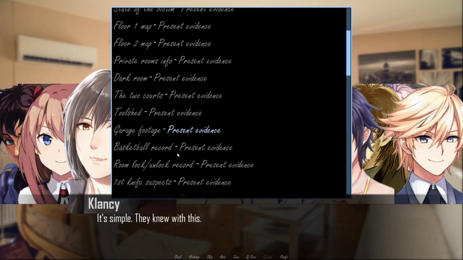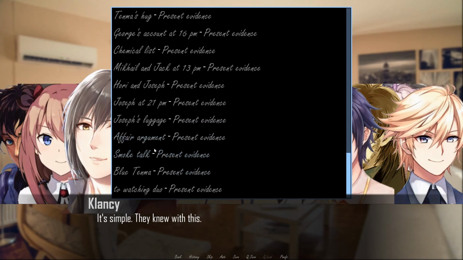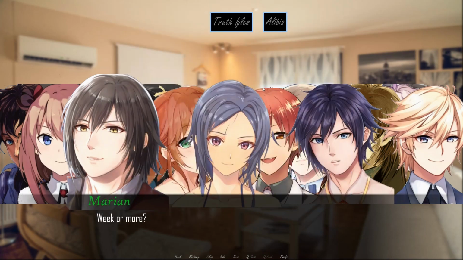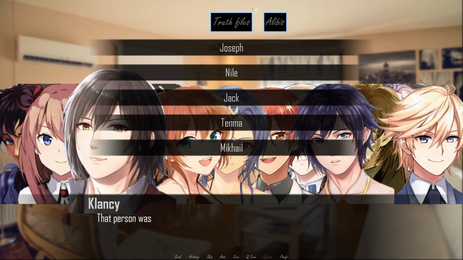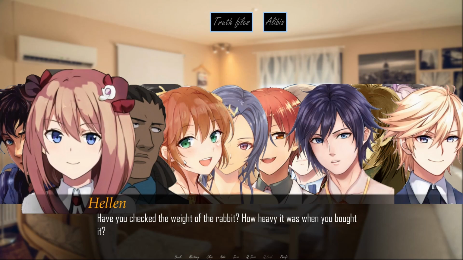Yeah, Marion is completely oblivious about what they found, so you have to present evidence to it. It should be easy. People shouldn't get stuck on this part. Yeah, the person who brought this student is Niall. Yeah, and they also question Niall a bunch now.